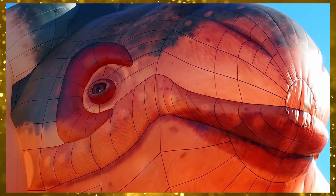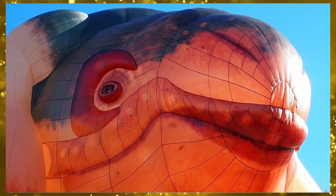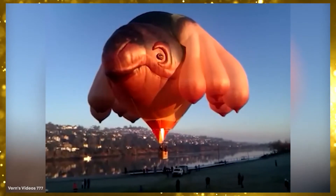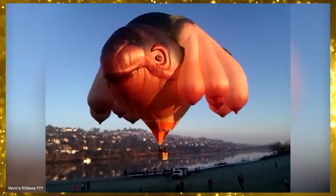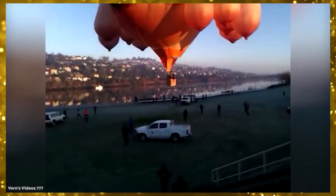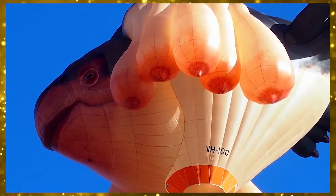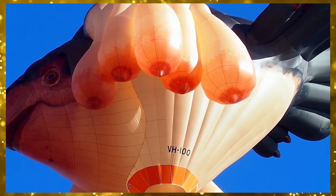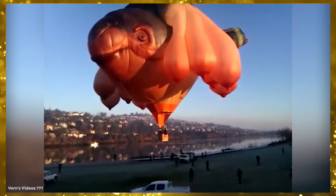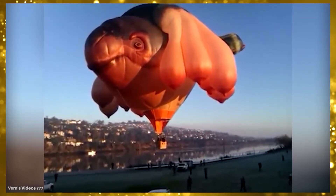With a huge bulbous body, it has what's meant to be a human-like face, and is said to exist somewhere between the impossible and the unlikely. At 112 feet tall and 75 feet wide, the Sky Whale is bigger than most hot air balloons and can reach a maximum altitude of 3,000 feet. The material alone weighs more than half a ton and it took six workers more than seven months to stitch together. Due to its size, it's a lot slower to move than other designs and is particularly difficult to land.